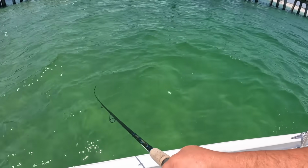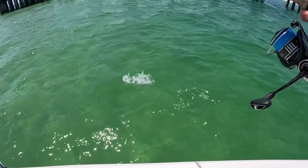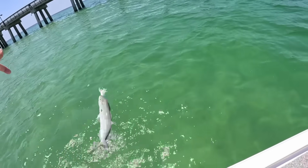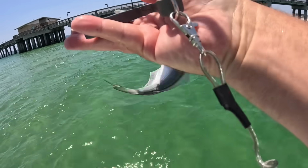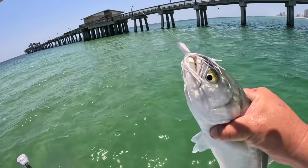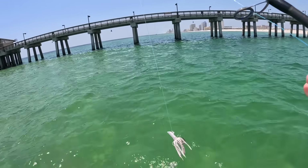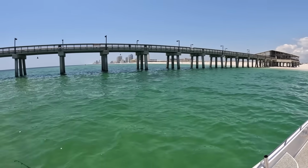Oh, those things are so fast. What are you? Another blue? Yep, another bluefish. Now these aren't bad to eat when fresh, but mainly I just like catching them. Come here, you. They are aggressive fish, pound for pound. Pretty hard fighters. There you go, man. But like I said, they're not bad to eat when fresh. They're very oily meat, but grilled with some garlic and butter is very good.